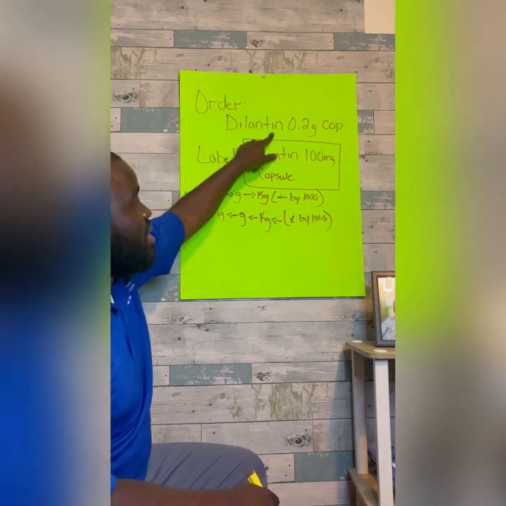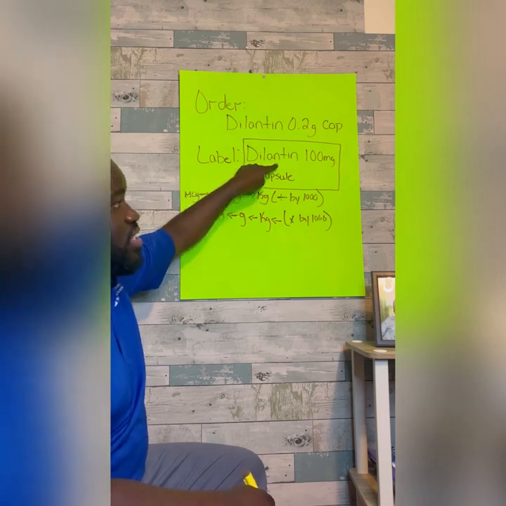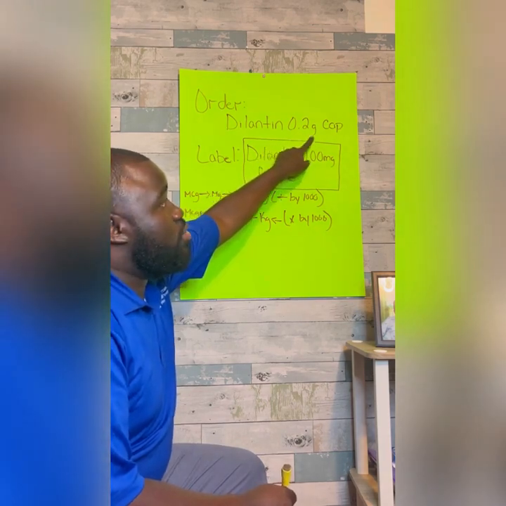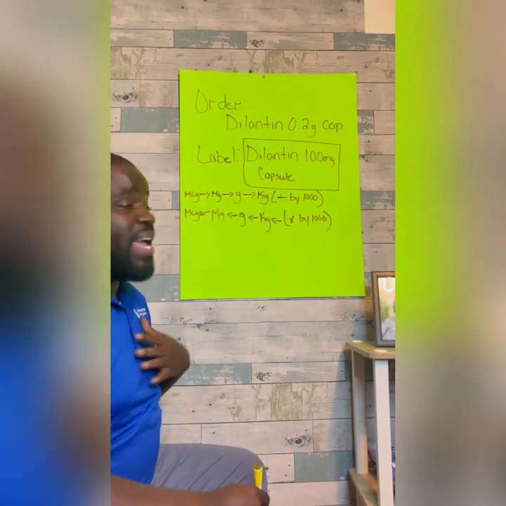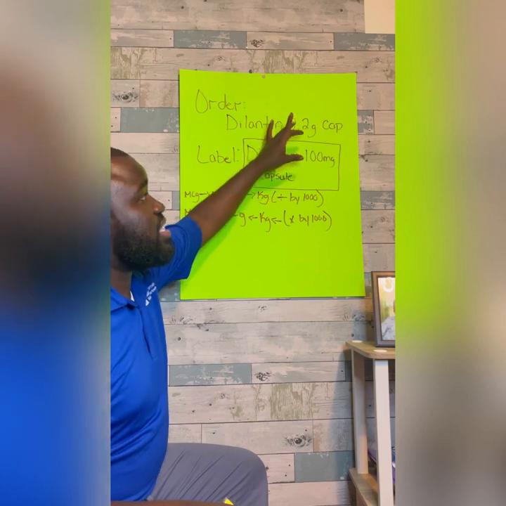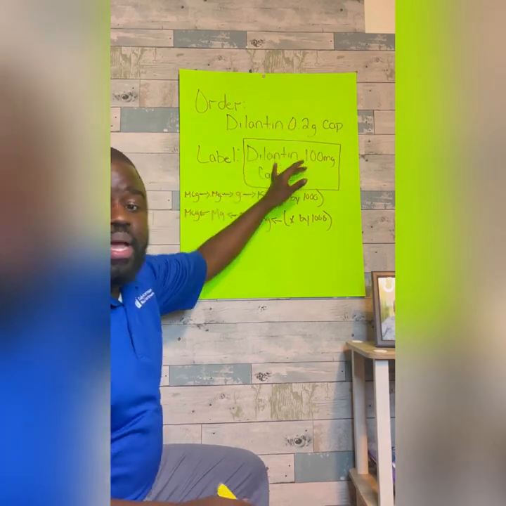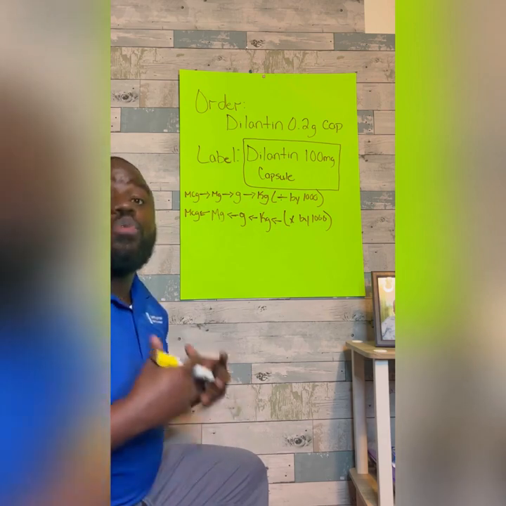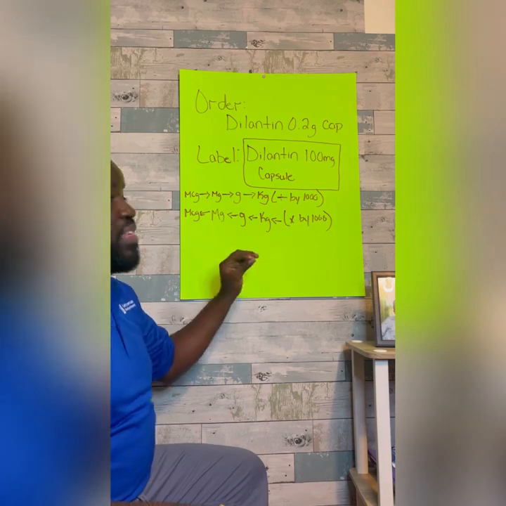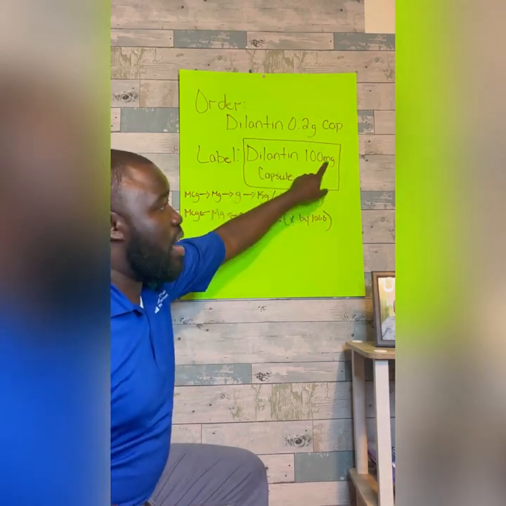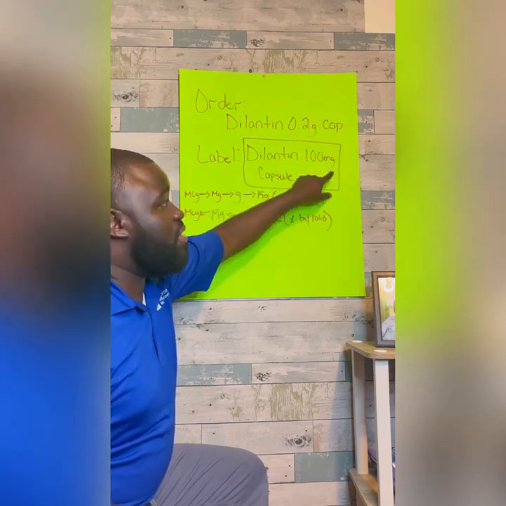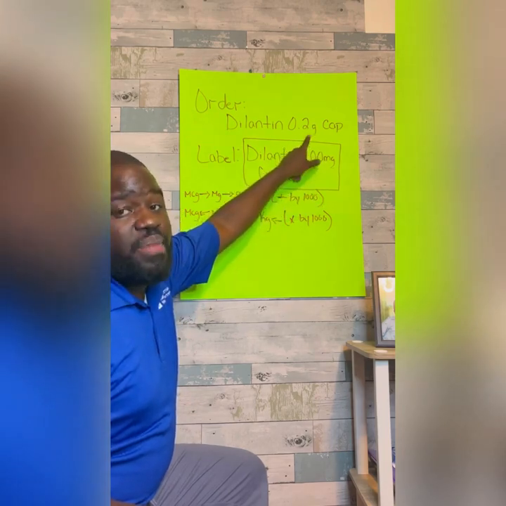So we see that we have Dilantin, and we see in our label we have Dilantin as well, but our unit of measure does not match. Our unit of measure is 0.2 grams capsule. What we have on hand is 100 milligrams capsules, okay? You cannot calculate that because it has to be the same unit of measure in both, okay? So what you have to do is you need to know how to convert within the metric system, okay? So I wrote this down, and how we calculate this, whatever you have on hand. So if you had a milligram unit of measure on hand, you're going to convert this gram to milligrams. So whatever's in this label, you're going to convert that top unit of measure.